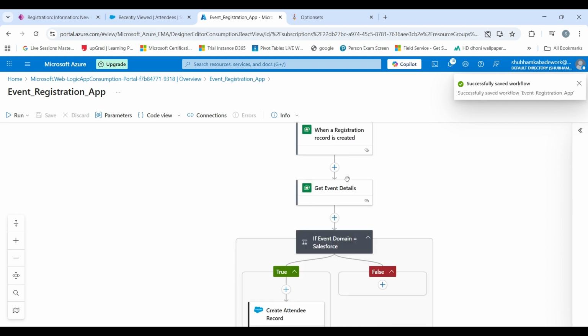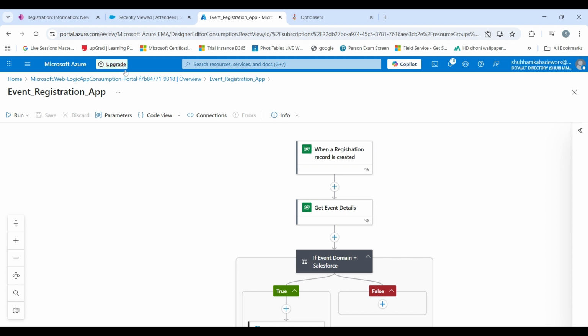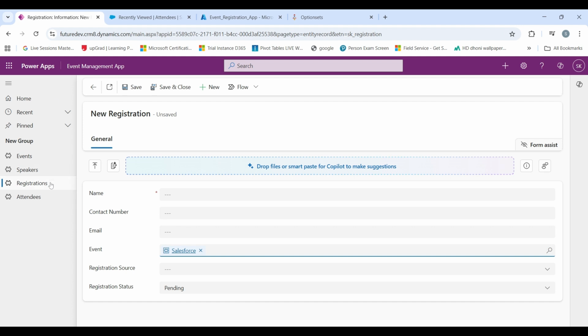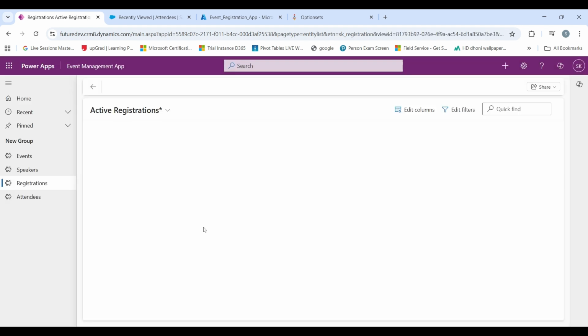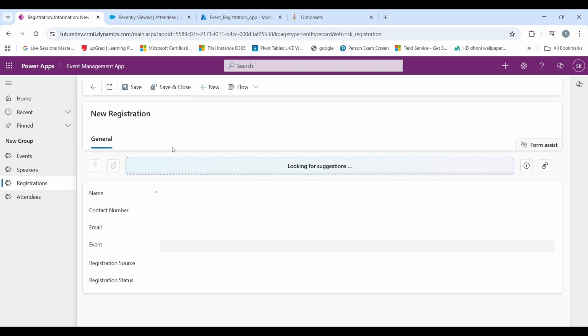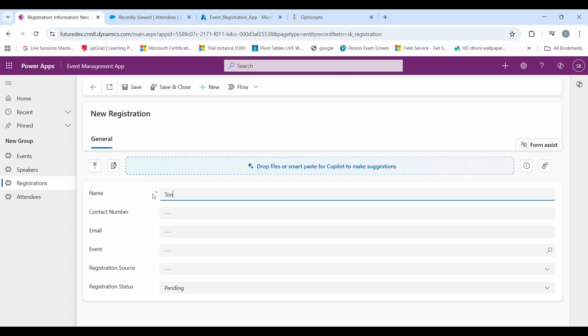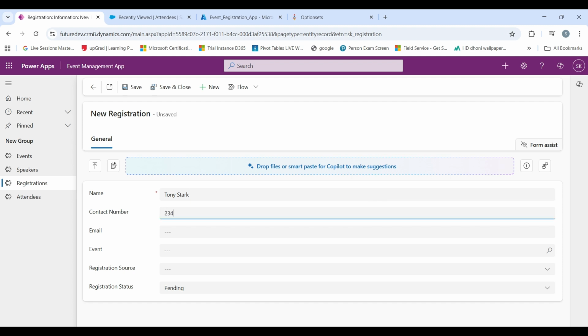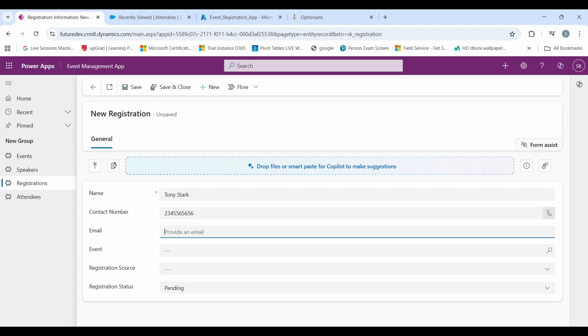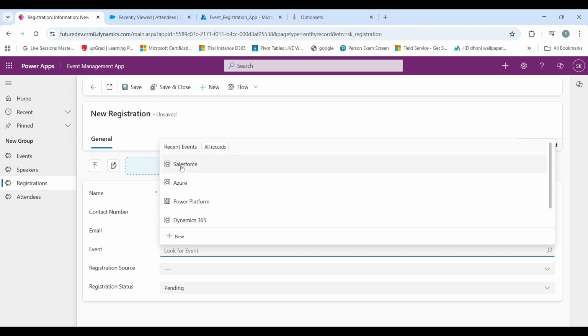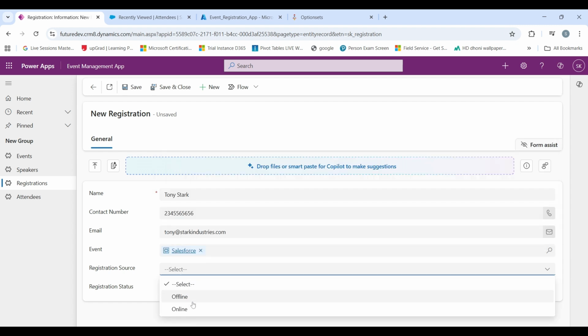Okay, now let's trigger. Event will be Salesforce online.